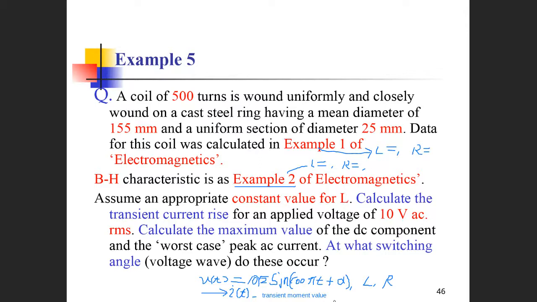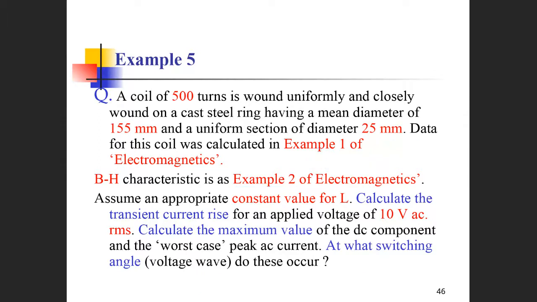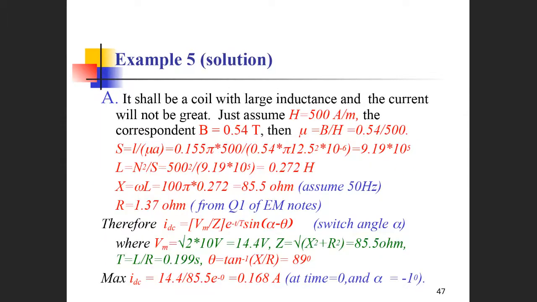Example 4 and example 5 are actually giving you an exercise to familiarize yourselves with the transient calculations. We do not talk in detail about this in the tutorial session because it is just a simple practice of the calculations using the concepts of transient analysis. So you can try it by yourselves later on.